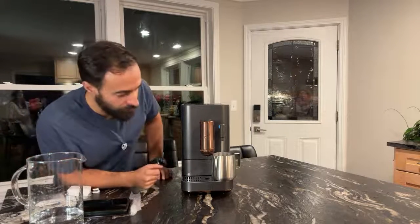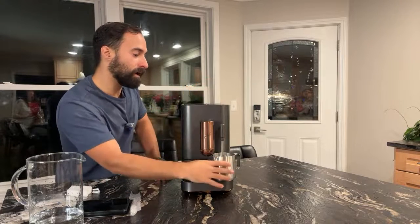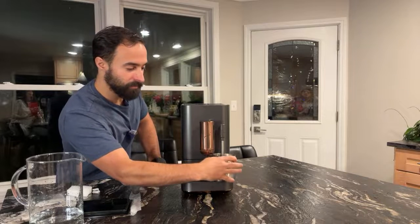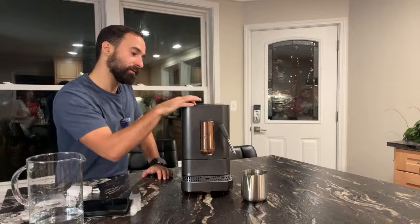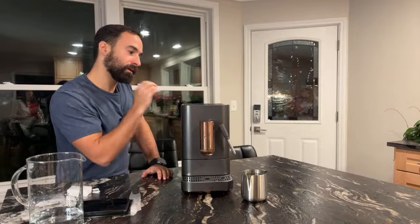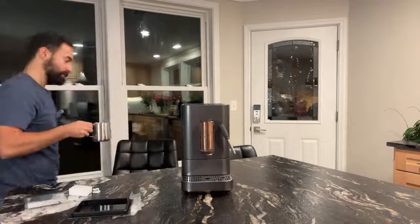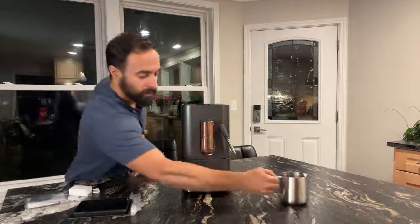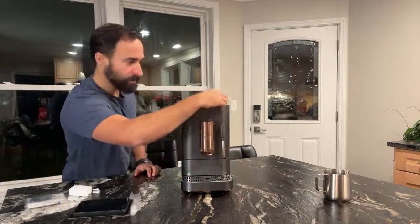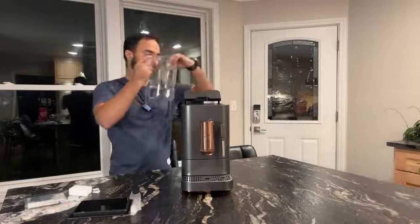Want to throw some beans in there? Yeah, let's do it. I mean, it's still running its cycle here. I think it's, wow. This is like hot water. Okay, do I have to like? Oh, okay. I think maybe I was supposed to turn that off. That's okay. Although now it still says add hot water. Can I do espresso? No. Okay. Add water. Yeah, I guess I gotta keep running. Maybe it wants you to run a whole thing of water through it, which is interesting. Here, okay. Yeah. I'll put this over here. I can start putting some into the thing there. Yeah, that's probably a good idea. Yeah, we'll fill this up again.